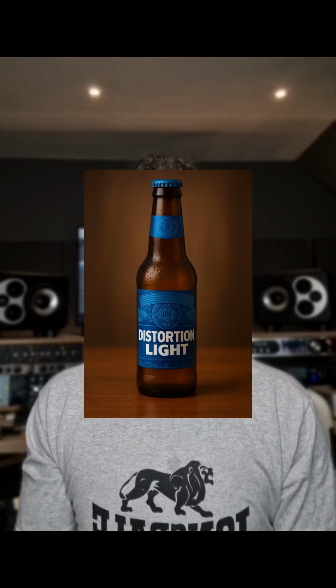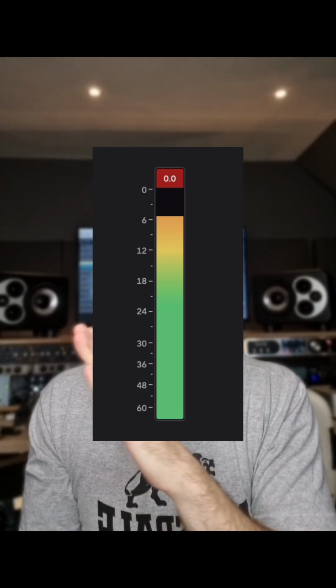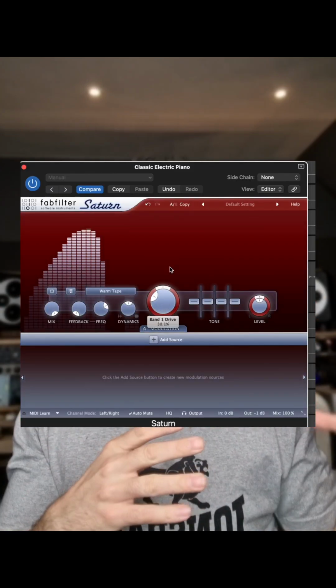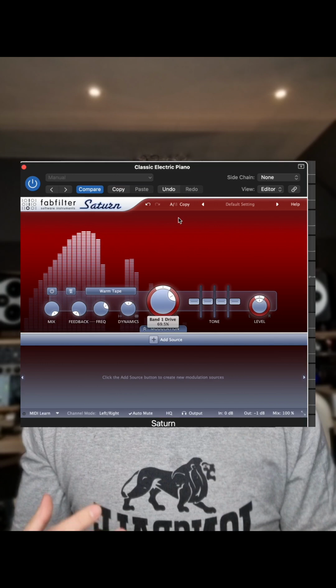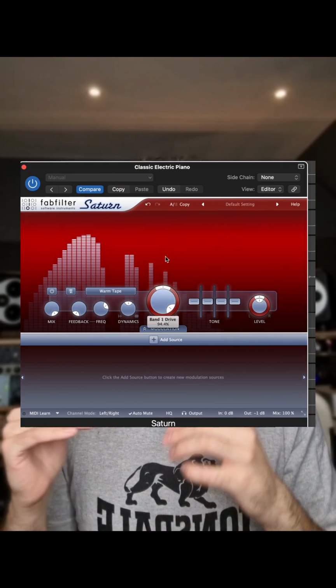So just before I show an example of actually using it and which scenario is good, I was going to talk about what actually is saturation. You could think of it as distortion-lite, or like diode distortion. When we overload a circuit in the analog world, eventually it starts distorting and hitting red. So when we talk about saturation, it's sort of like hitting amber. We're hitting amber before it hits red, and that is going to start saturating the signal, and more harmonic content is bulking out the sound essentially. This can be quite good if you want to increase the apparent loudness or thickness of something. It increases the overall RMS of a signal.